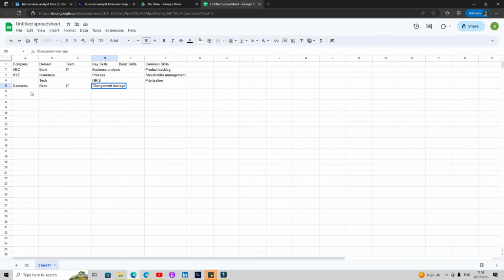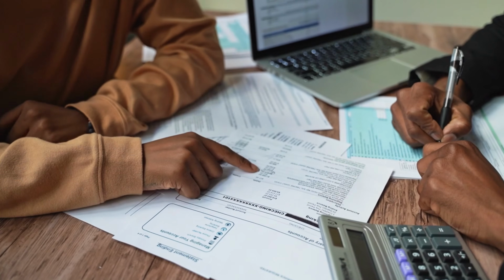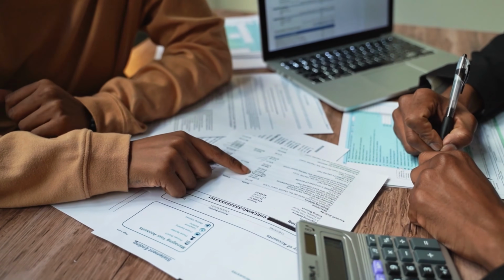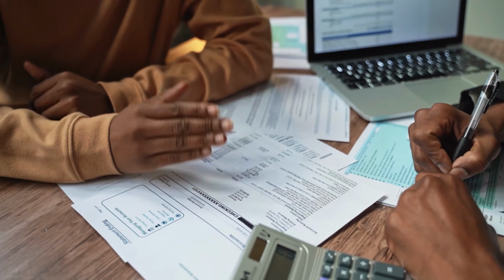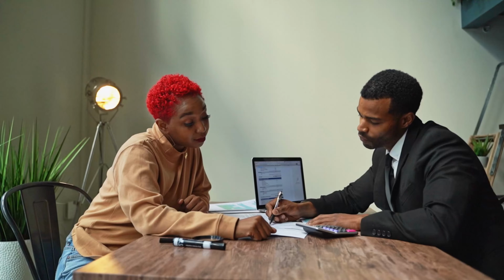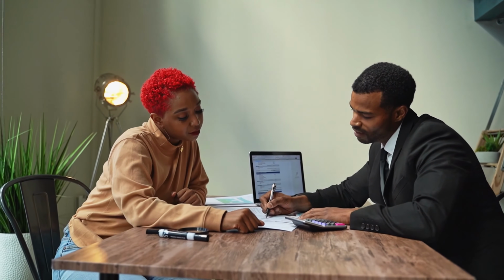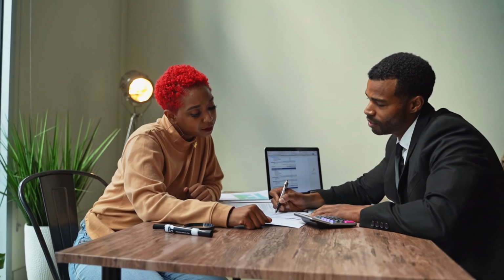So just try to remember when was the last time you went to a bank. Now, of course, everything is online, so we hardly go to the bank. I can't remember when was the last time I stepped into a banking branch. But if I try to remember that and just start making notes about it, what was the transaction I was trying to do? Who were the people I was interacting with? What was the workflow, the process flow? That will give me great insight into what kind of things could be optimized.